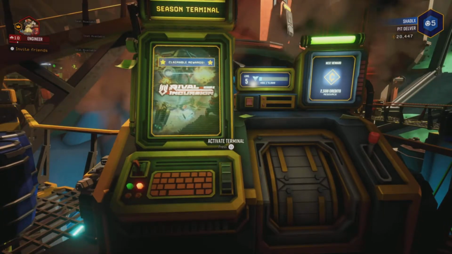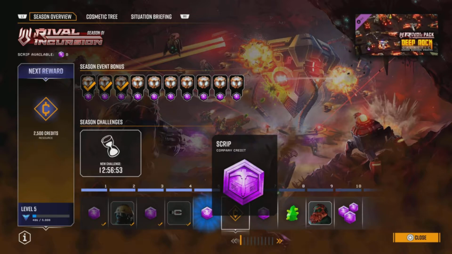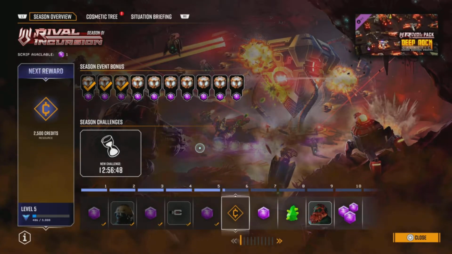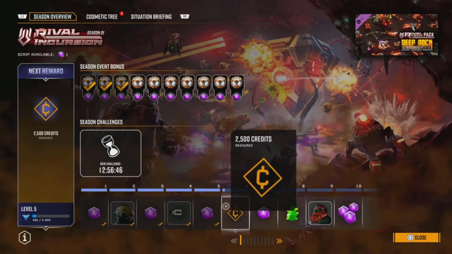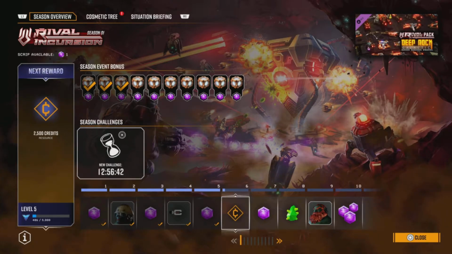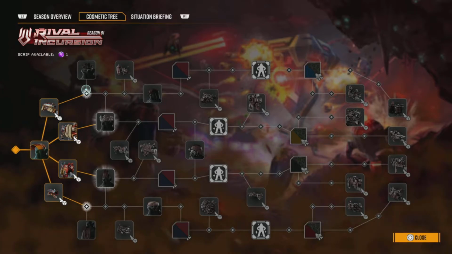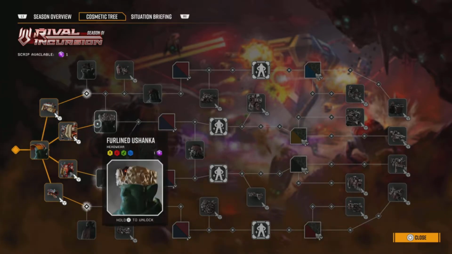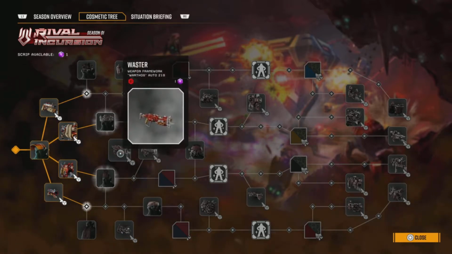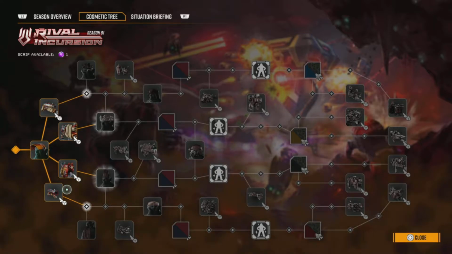And then the last thing to show is the season reward. It's a standard battle pass type system, but it's all free essentially. There's no premium battle pass, and there's events going on, season challenges, and you use them then to unlock cosmetics, weapon skins, character cosmetics, different victory poses, and all sorts really.